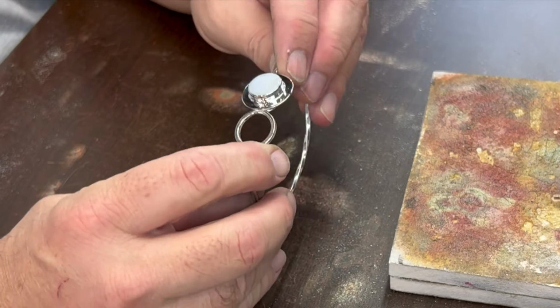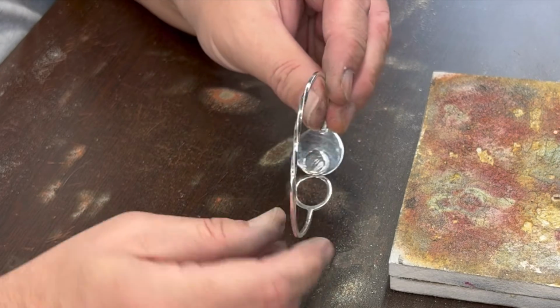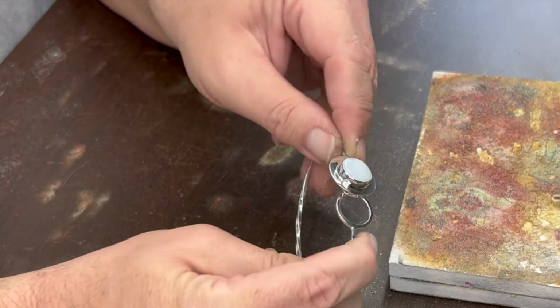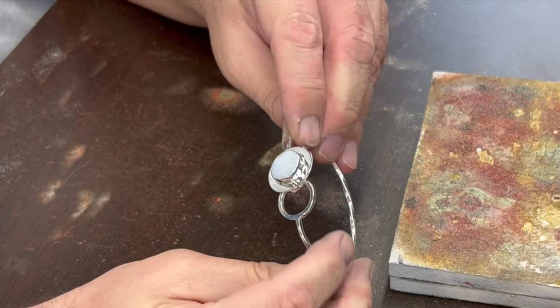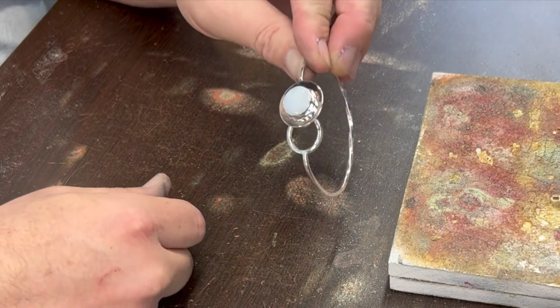So, okay, here's what I ended up with. Kind of a pretty little bracelet. And see this bottom part, I made it a little narrower on the end here so that when you pop it in there, it just kind of connects like that. That makes for kind of a cool looking bracelet.